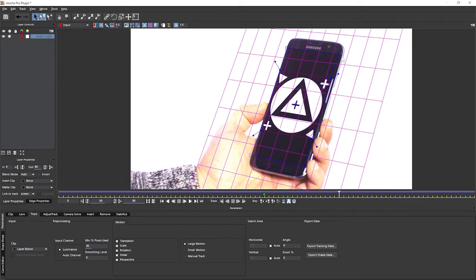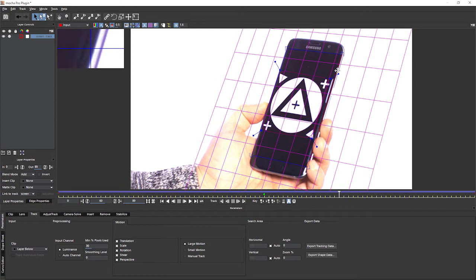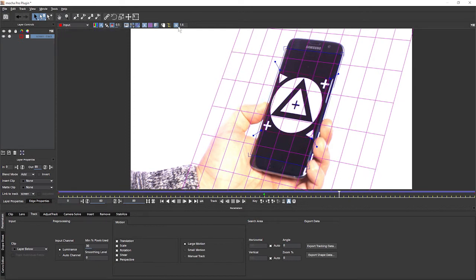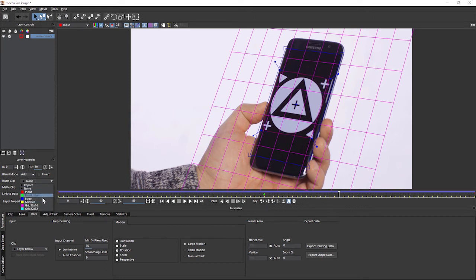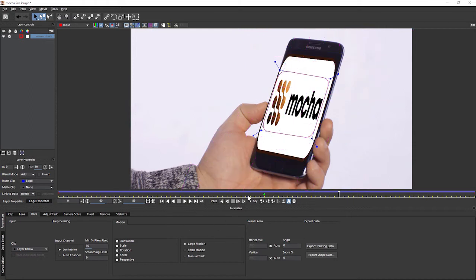Now for this one, we're actually going to be doing our screen insert with that curved edge. So I'm going to make my surface a little bit bigger than the edge itself, and on this side as well, just to take into account the extra surface we're going to have to be covering with the curved edge. Okay, so let's turn off our brightness again, and we'll do a straight logo insert in there just to check what's going on. Turn off my surface, turn off my grid, and turn off my shape outlines.